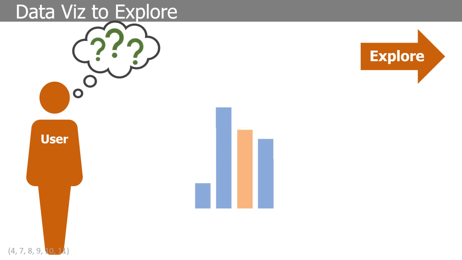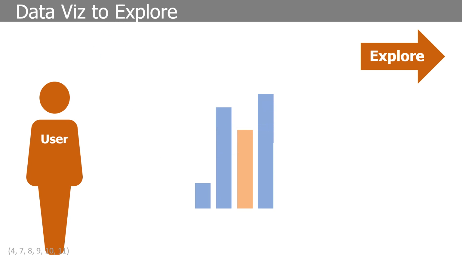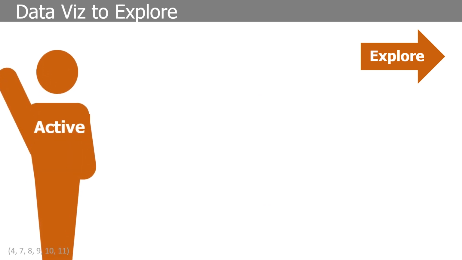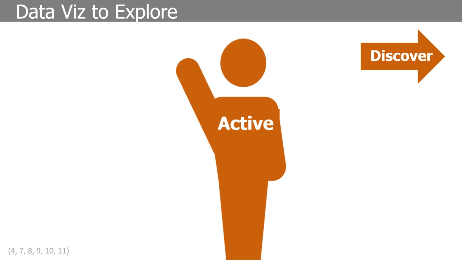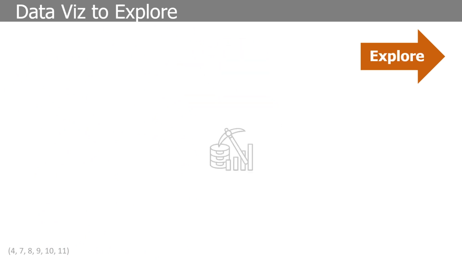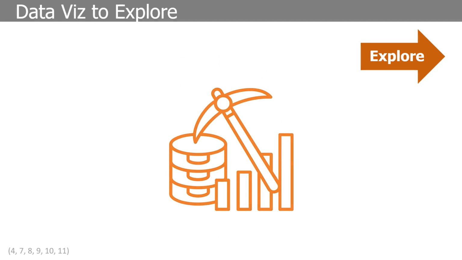Explore is often associated with interactivity, but this is not a requirement. It has been argued that exploratory interactive graphs turn the audience from a passive consumer into an active participant. Another word for explore is discover. Explore overlaps with many other scientific approaches to knowledge generation, such as data mining.